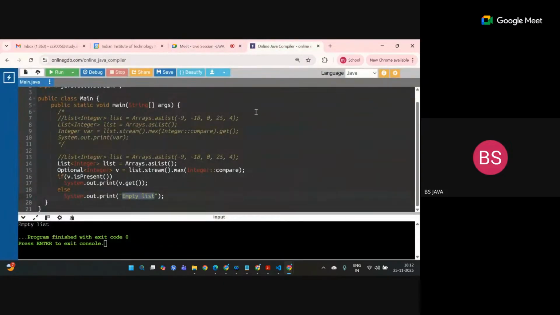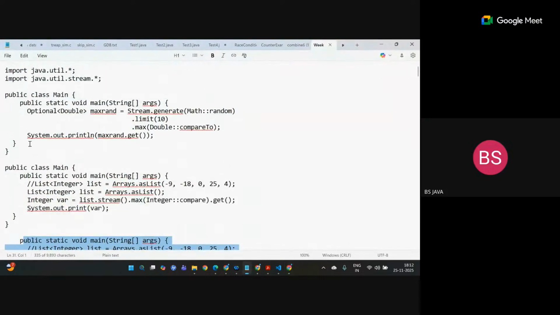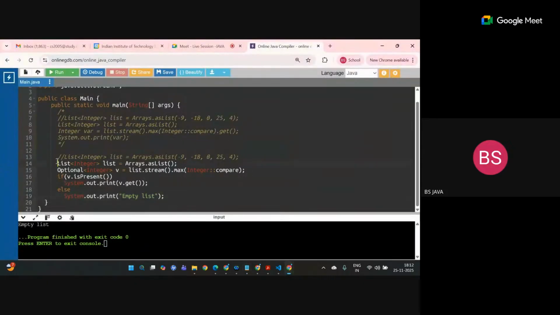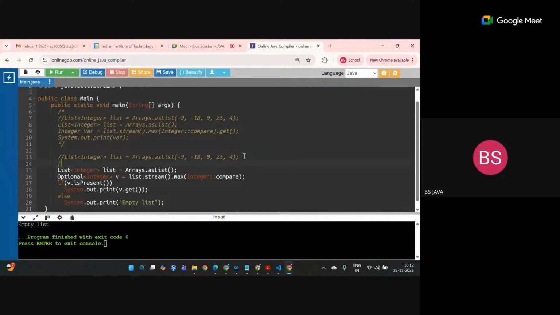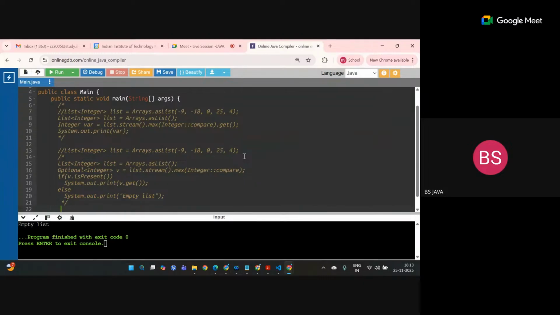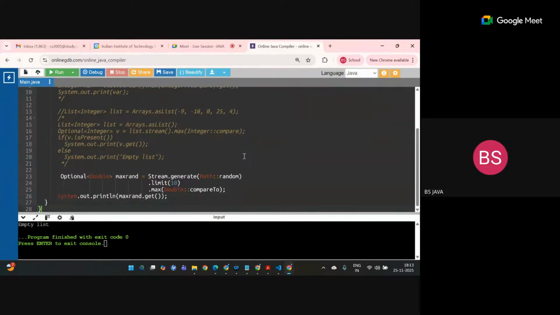Okay, now I go for this. It is not a different thing, it is basically the same one, but I want to show you once because I have created a few programs that I show every term, because this basically takes care of all kinds of combinations you can make with the Optional. So I use a random number: Math.random with Stream.generate. The generate function generates a stream.